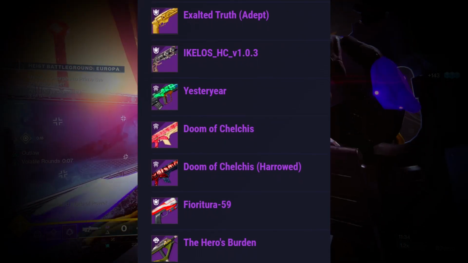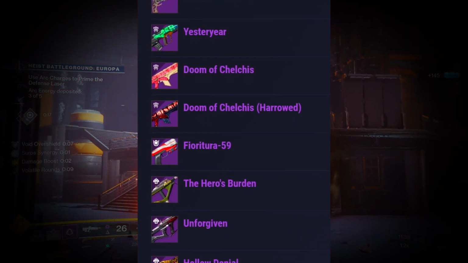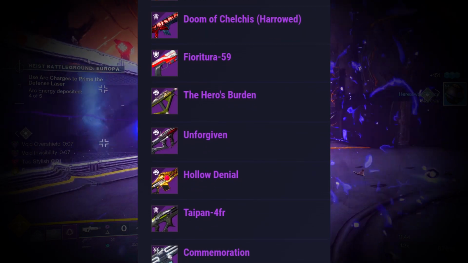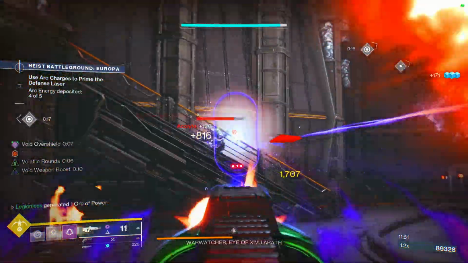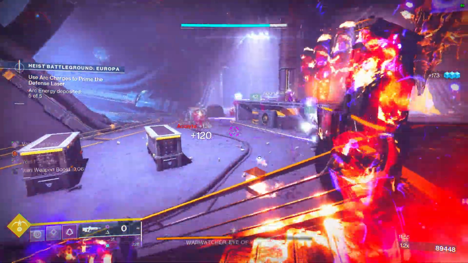This season, the new Trials hand cannon called Exalted Truth and the Ikelos hand cannon from the seasonal activity are perfect for unstoppable rounds, but the dungeon SMG called Unforgiven is easily my favorite if you get Feeding Frenzy with Repulsor Brace. There is just a ton of really good void weapons for this build. Pick your favorite void weapon because everything in this build revolves around it.